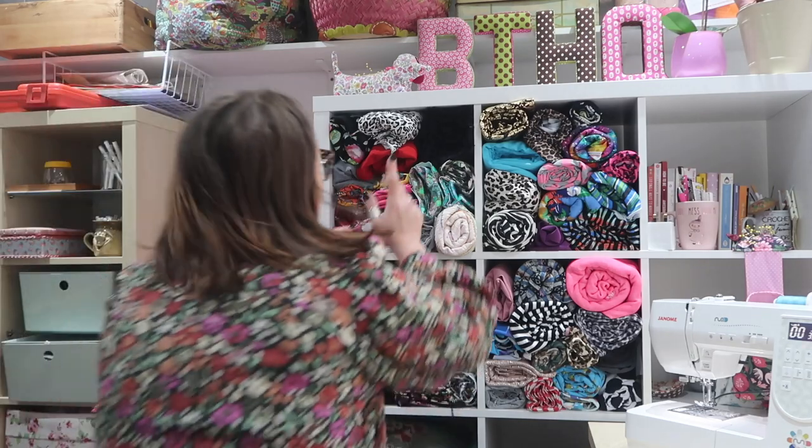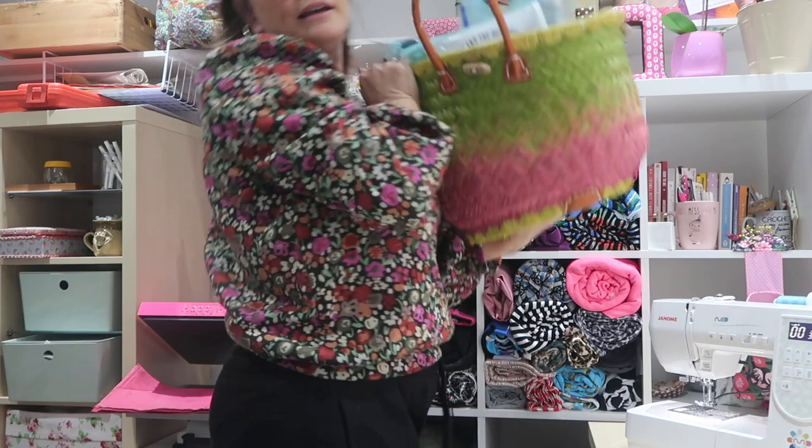I always recommend shopping your stash first. If you find a pattern that you really want to sew, go to your stash and shop from there before you go online and buy yet more. One of my top tips for that is to bag stuff up. If you buy something specifically to make something with, or if you shop your stash and go through your patterns, bag them up. Up here I've got a big basket, and in this basket are all my fabric with associated patterns.